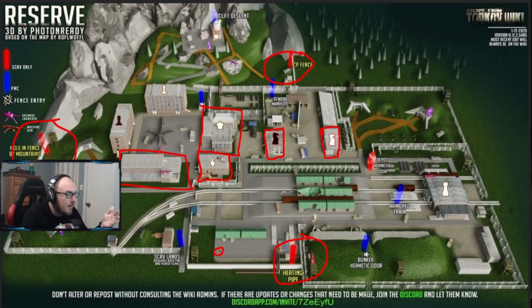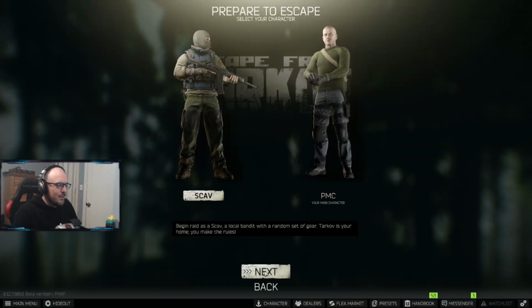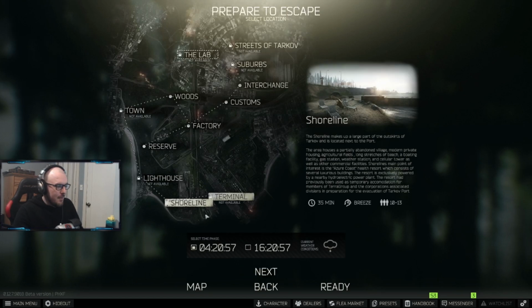Sometimes you can spawn right here as a scav, and then run right over here and extract within a minute, not even, right? And then bam, you're out of there. So that's how I look at scavs and how I run them. Hopefully that works out for you guys. I'm gonna show you how fast it is to get into reserve and then get loot back onto your PMC, I guess.